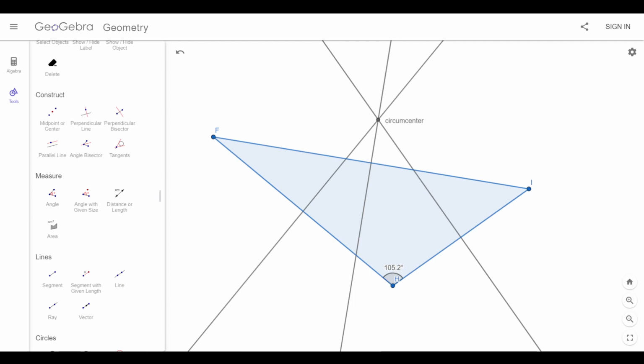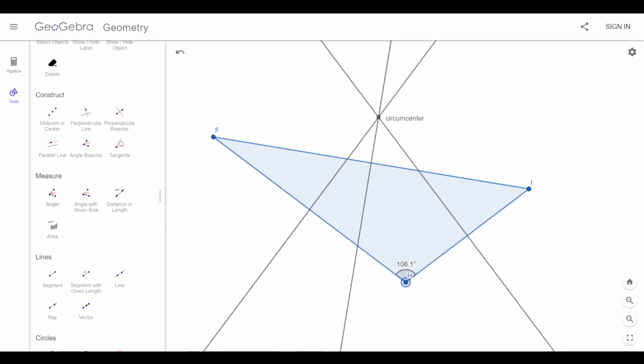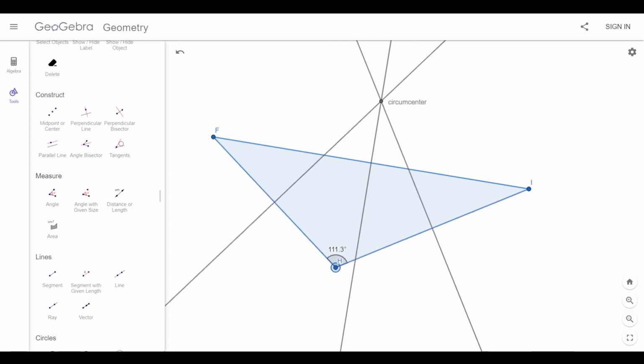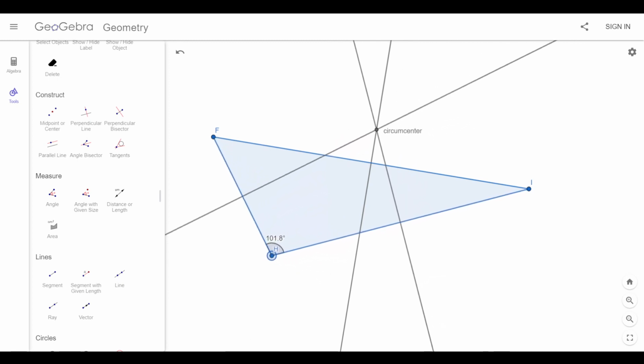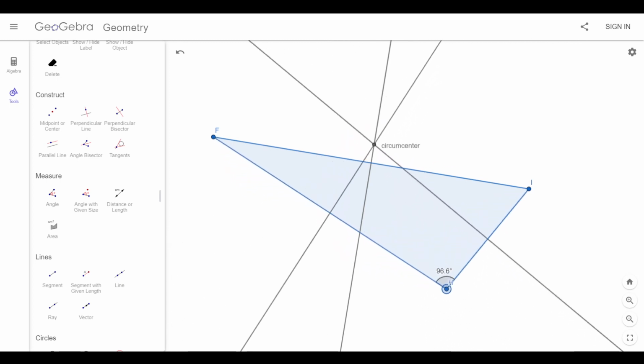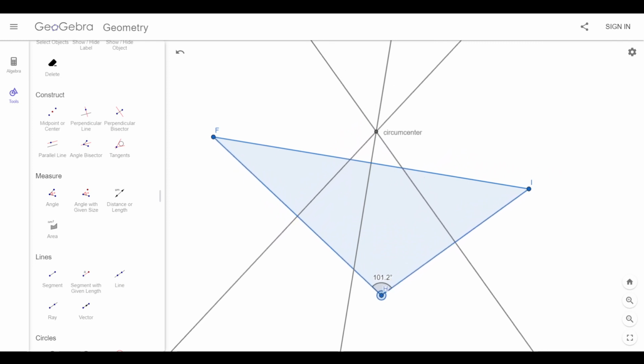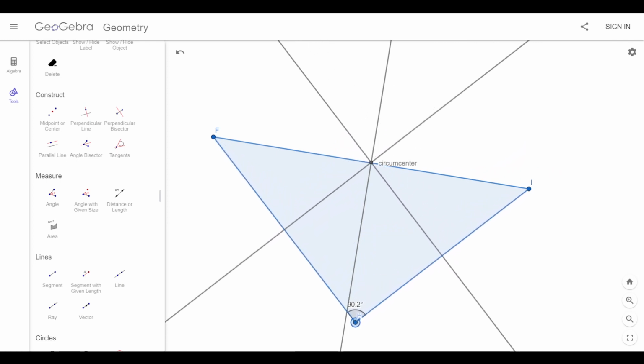Now, when it's an obtuse triangle, the circumcenter lies on the outside of the triangle. As long as that's more than 90 degrees, then I've got an obtuse triangle. And that circumcenter will always be on the outside of it. Let's see if I can make it 90 degrees. Yep, right there. There's 90 degrees. If it's 90 degrees, where does the circumcenter lie?